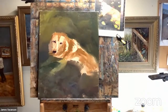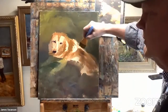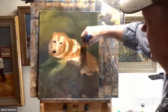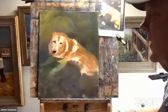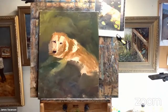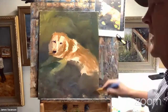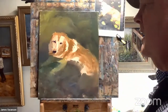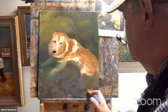Okay. I'm going to switch up and go to a little bit lighter version here. Mix with the green a little bit. That's good. Starts to feel like it's underwater. Going to have some of that in it. Just going to have to go a little bit lighter in a bit. Bring it down. Don't have his tail in here, but I'm going to put it down in here.